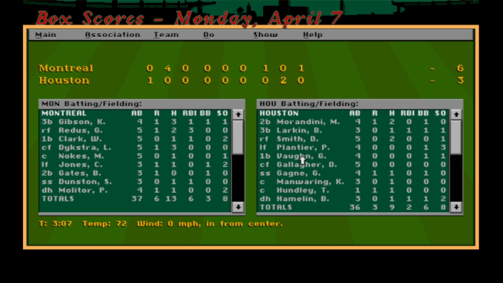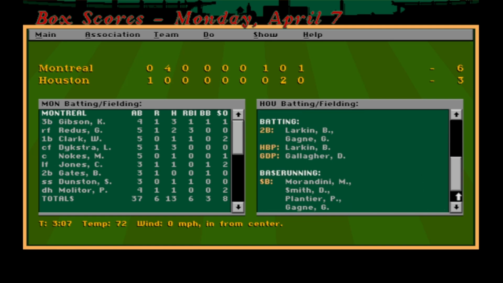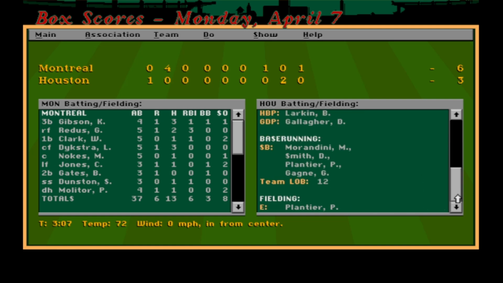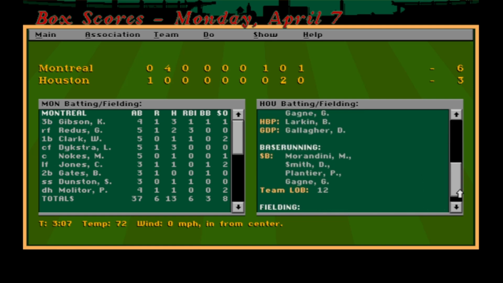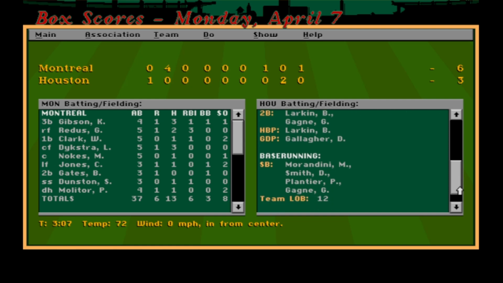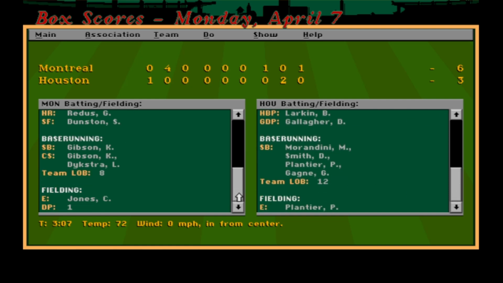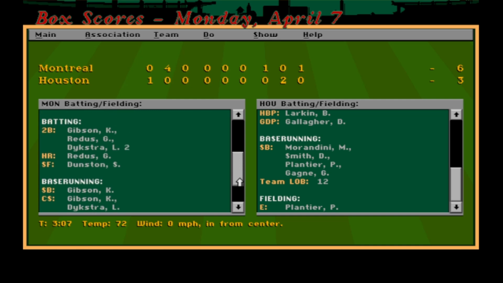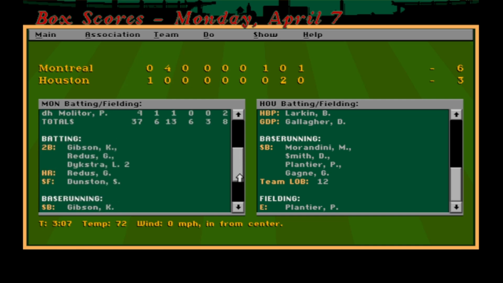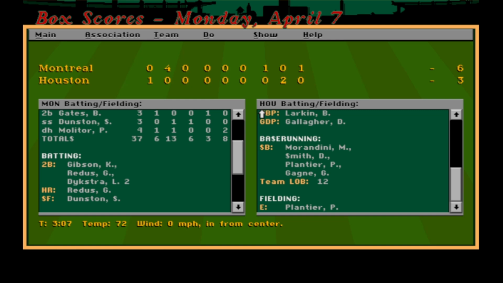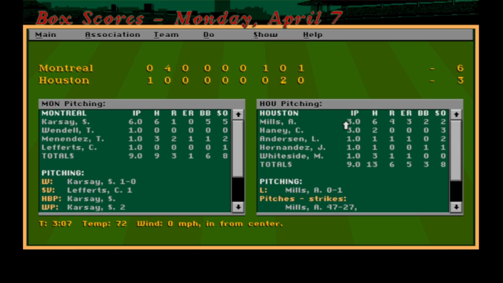So again, your opinion of the game, I don't know, just not really a fan of this. I wanted to include it for the sake of completeness, to show that there was a draft module here. But would I use this for any serious simulation? No. Gotta be honest, I would not.